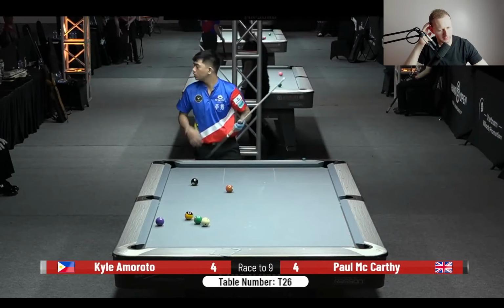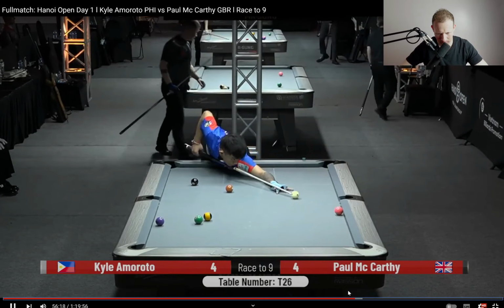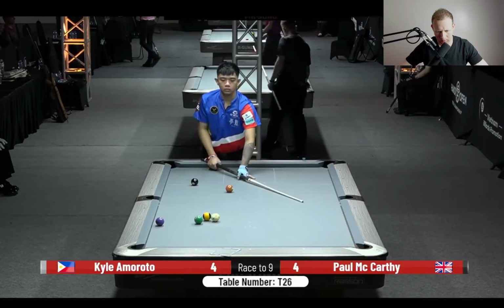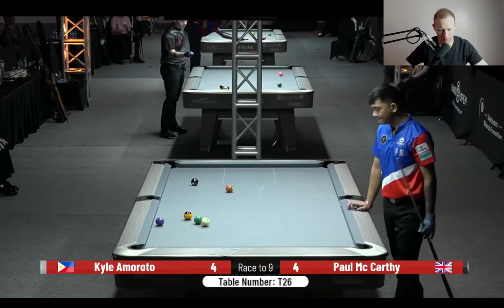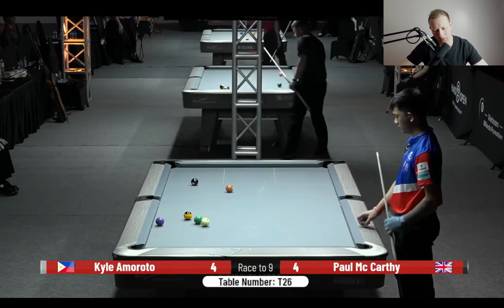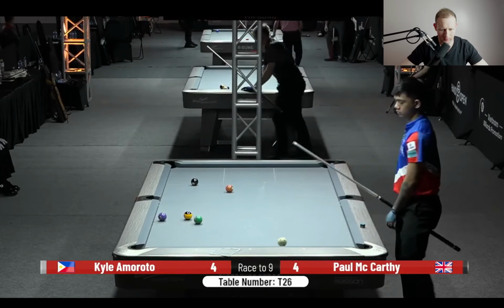I'm not sure what he did there, to be honest. It felt like he might have hit the rail first, to be honest with you, because the cue ball came down table after. Maybe just not enough right, not enough left spin, or a little bit too high on the cue ball. I'm not really sure. Anyway, he's going to have to play safe on this five. Just cuts it.